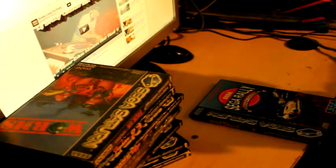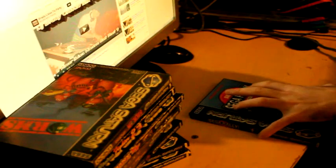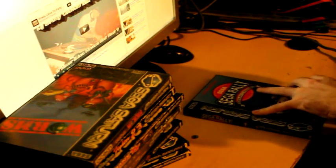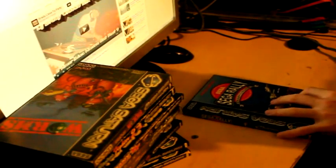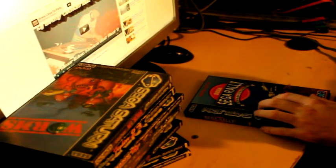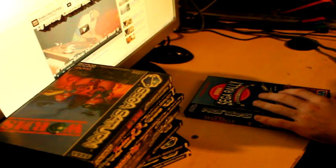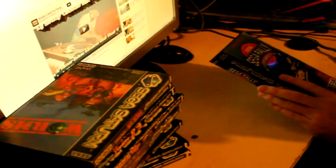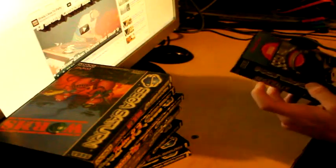Sega Rally. Yeah, again, it runs a lot smoother than Daytona, probably because there's obviously not as many cars on the track at once, but it does also suffer from pop-up, although not as bad as Daytona, possibly on par with Manx TT. It's a very short game, probably complete it in under 4 minutes or something, but I'd say that's an essential to have. It doesn't cost that much.